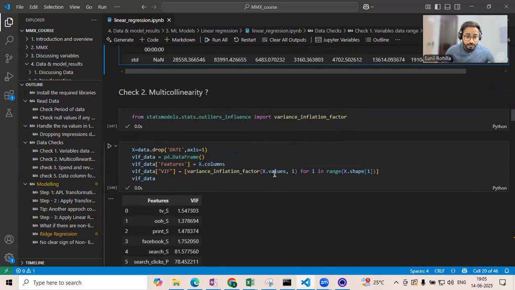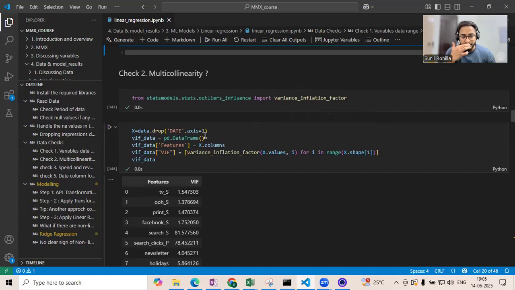And then comes check number two, which is multicollinearity. I hope you guys know that it means there is a relationship between the independent variables used in the data. Let's consider an example of education and salary. In general, if you are doing more degrees or more courses, then your salary will increase, right?